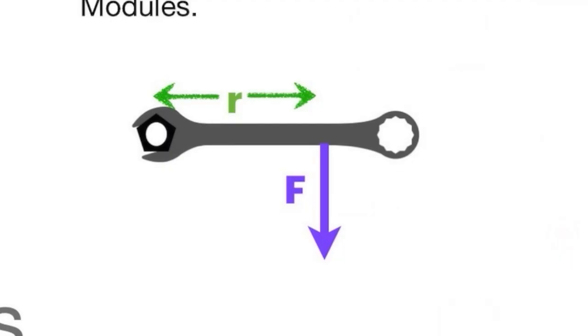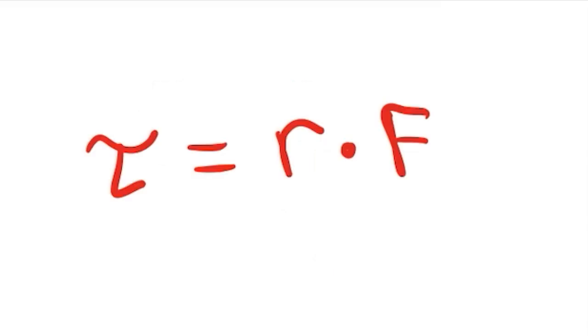There are two quantities that are important when calculating torque. R, which is the distance from the force to the axis of rotation, and then the force that is perpendicular to R. In this picture, my purple force there, my purple vector, that is already perpendicular to R. If R and F are perpendicular to each other, then we calculate the torque by multiplying them. R times F, where R is in meters and F is the force in newtons.